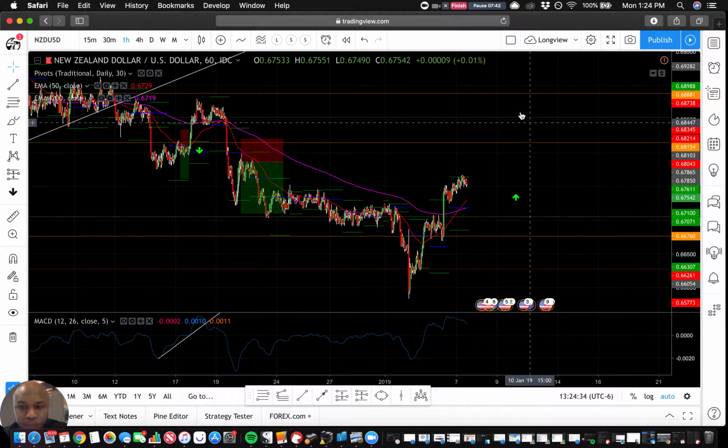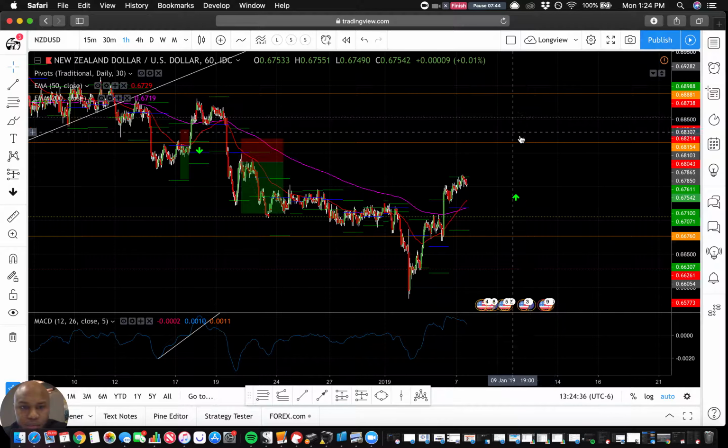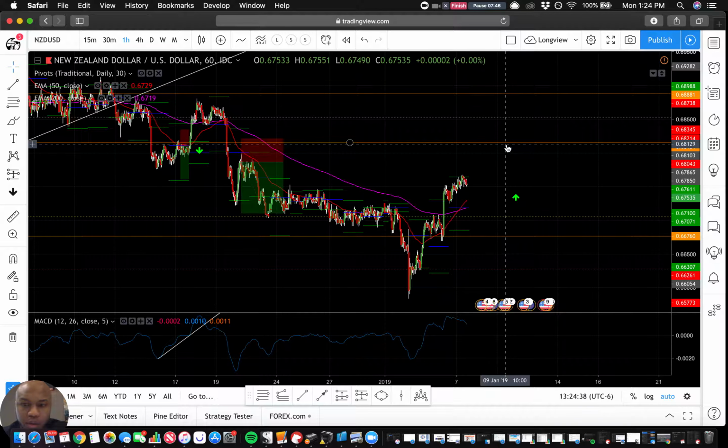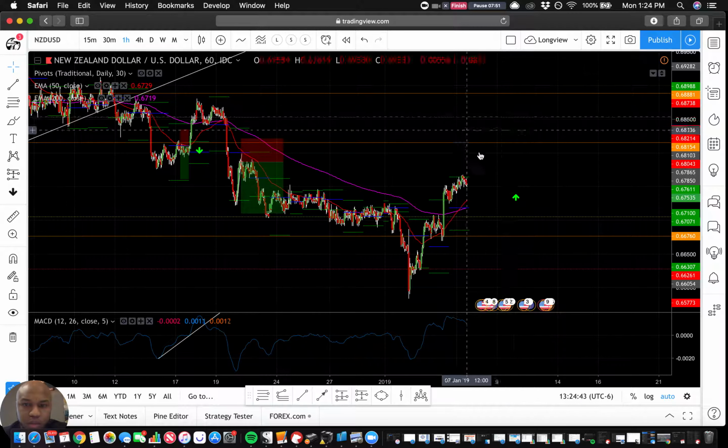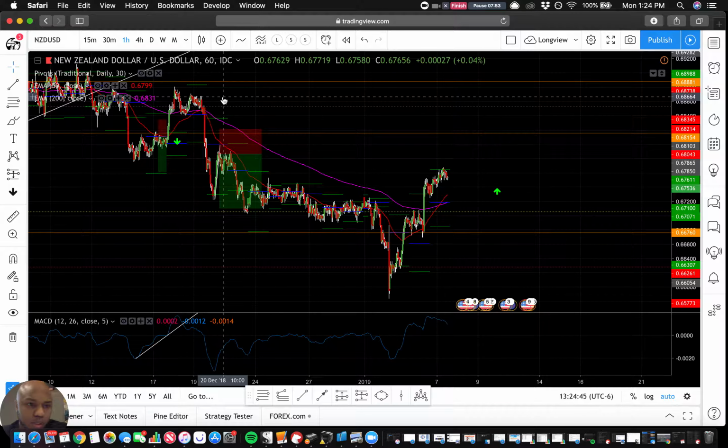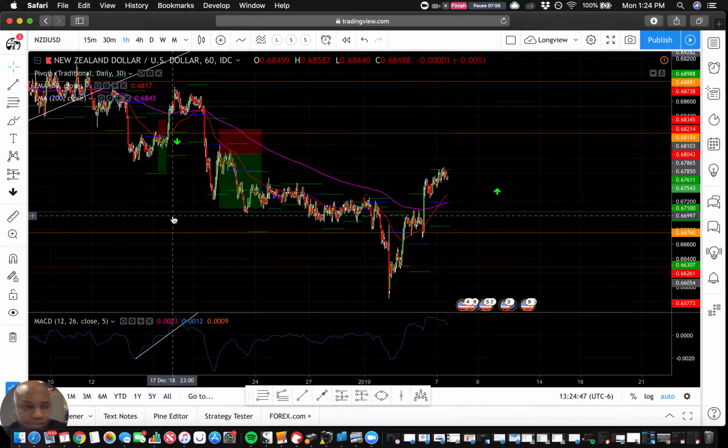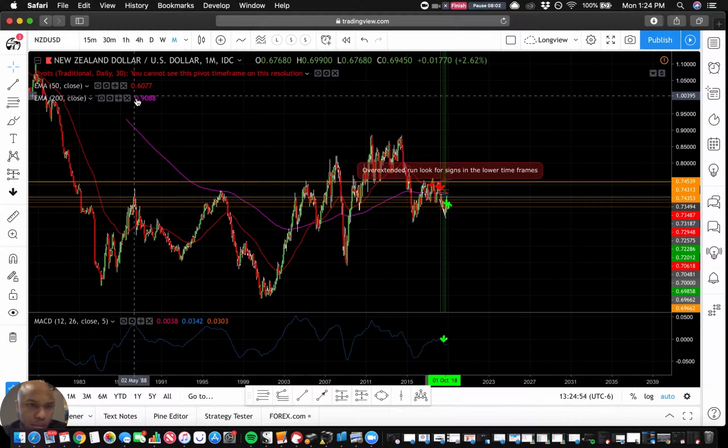And again, I'm going to be aiming at this or maybe this for a price target. And when I say that, it'll probably be just an alert, and we'll kind of play it that way. Okay, NZD USD. Anyways, let me flip to the next. I am going to watch that. So we are going to watch NZD USD.